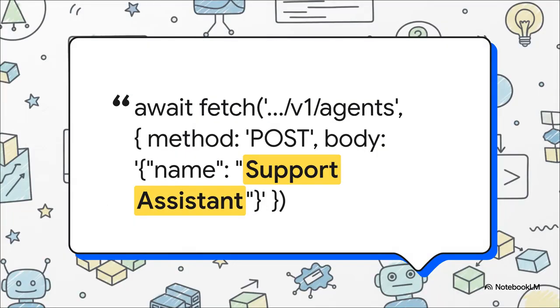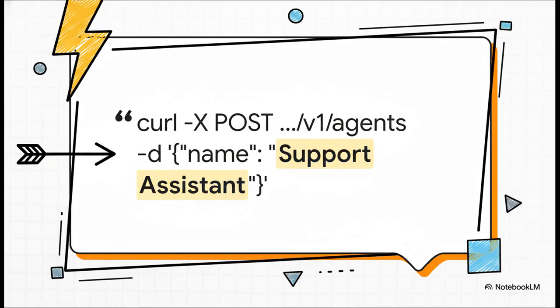And it's just as clean in JavaScript. Using the Fetch API, it's the exact same idea. An awaited POST request, your headers, your JSON body, boom. This just goes to show how accessible the whole thing is. You can easily plug this into your front end, your back end, whatever stack you're running. And just to strip it all the way back to basics, here's the same thing with a simple curl command. No libraries, no frameworks, nothing. Just a direct, clean HTTP request from your terminal. I mean, it really does not get any more straightforward than this.